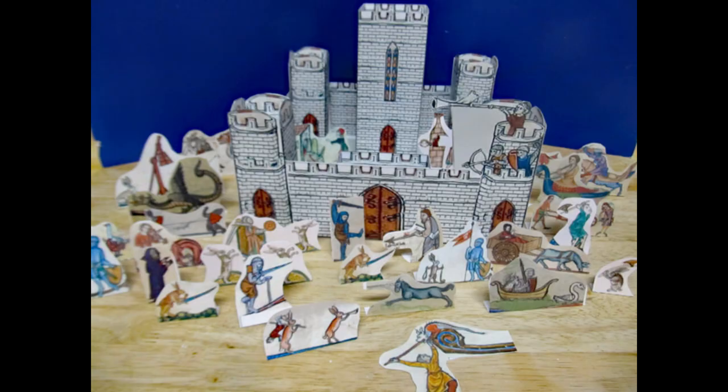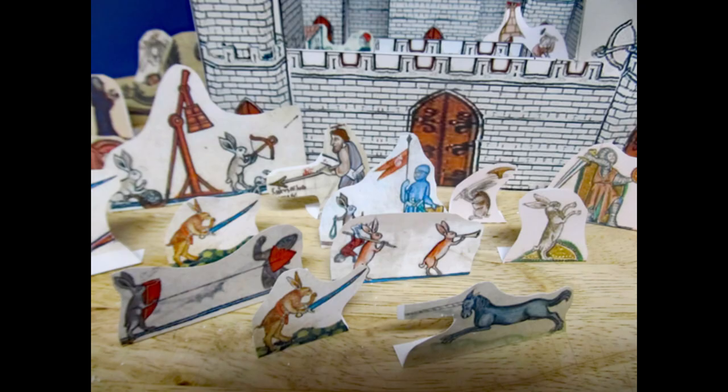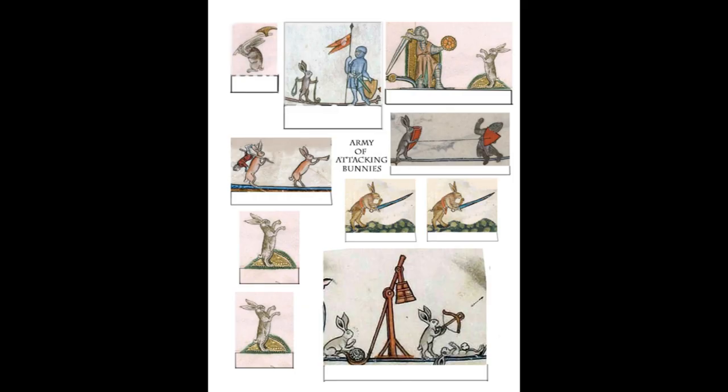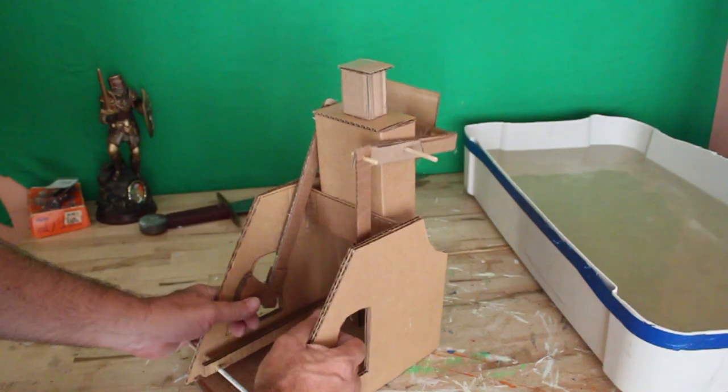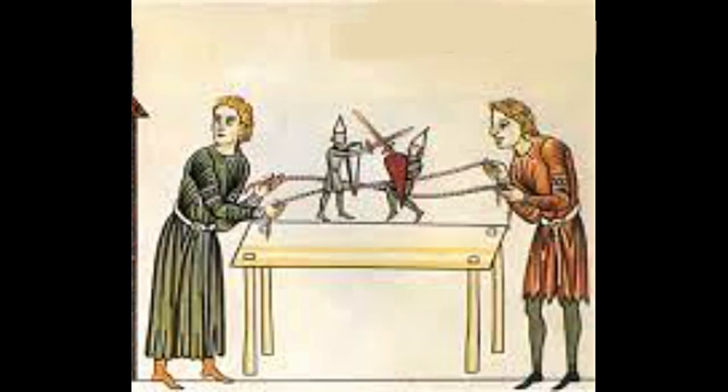And I even have done a project called the Marginalia Castle. And you can buy that castle if you want. It's a fun project, it's a packet, you can print it up. Print up the PDF and make it yourself. I'll show you a little bit of that. But anyway, when I was researching marginalia, I ran across this picture of two boys playing with these little knights and battling with these little knights. And so for me, this is a couple of hundred years before Rock'em Sock'em Robots, but it's got the same idea.